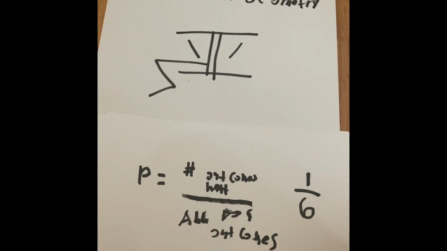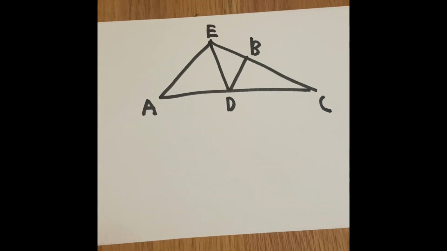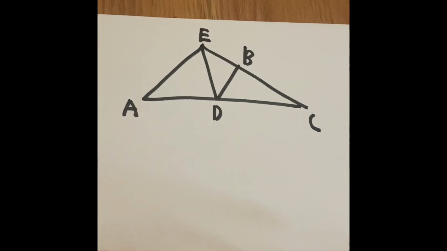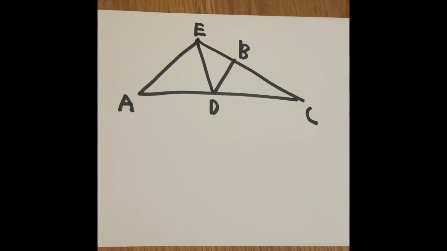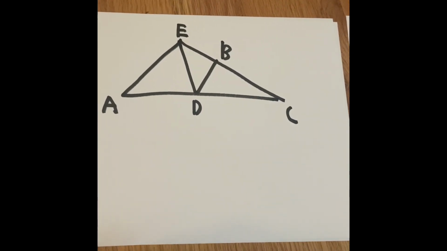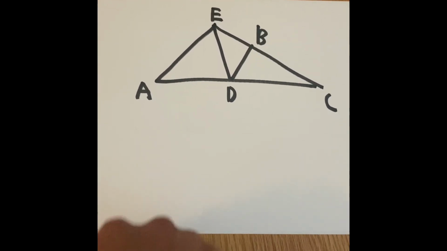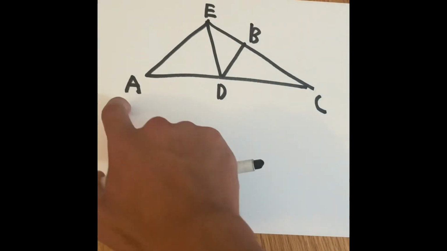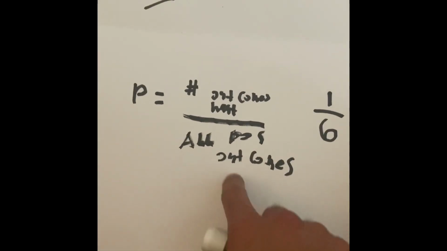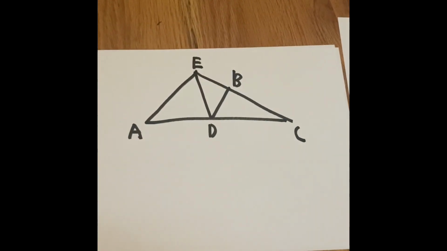But with geometry, it's a little bit different. What we see right here looks like a triangle. If I randomly pick 2 points on this diagram, what are the chances of a segment appearing after I randomly choose a point? Well, just like probability, we're going to calculate all the possible outcomes this triangle can have as segments. Here's an example.